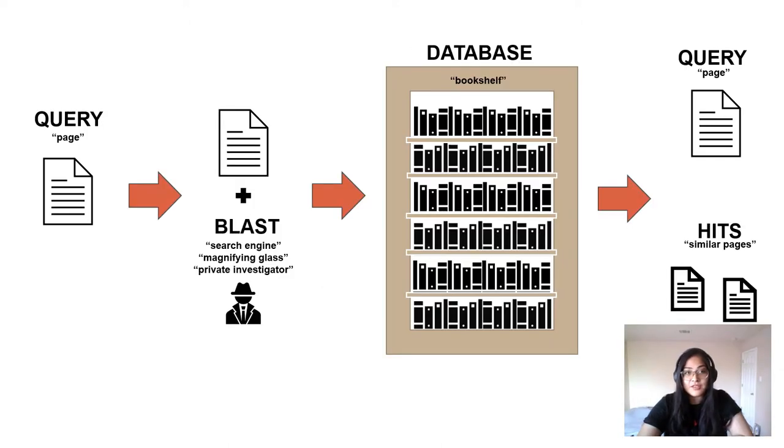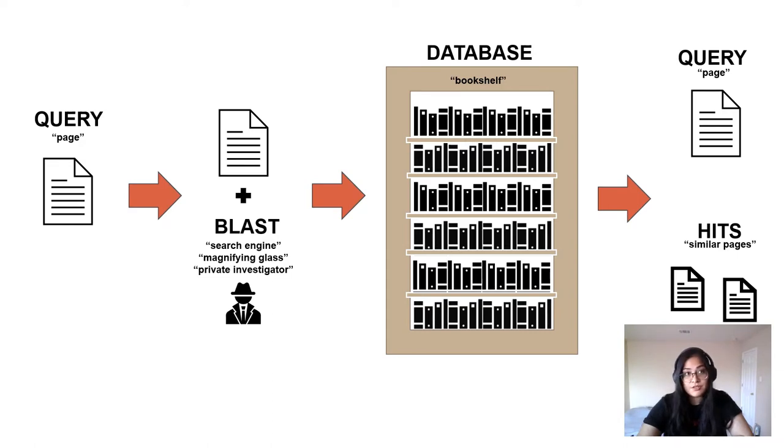I think analogies are a great way to explain a certain process, especially when it's a bit unclear as to why you're doing something. In this case, when you are using the search engine BLAST, it's a lot like taking a full page and trying to find an identical page within a whole bookcase. Now, with a whole page, you can probably throw some pictures on it, or there might be a lot of text. So it's very easy to find a page that is identical to the one that you're using in the search.